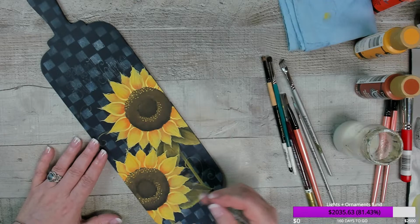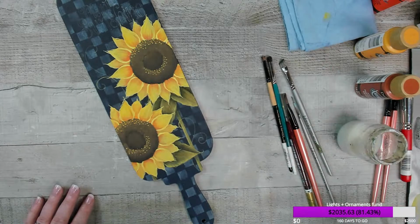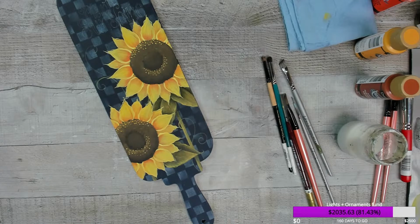And then we've got one last color to use, and that's a little bit of warm white. And you don't need a lot of it. It's just going to be a few dots here and there.